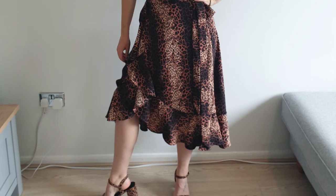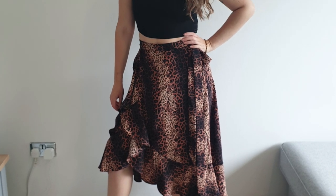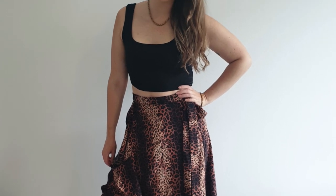To be honest, by going that size smaller, I took out quite a lot of volume from the ruffles, which I think for my body shape really suited me because I'm wider on my bottom half. So I sized down for this pattern and I think it worked out perfectly. The waist ties are super, super long and I do recommend that you cut these out first because you run the risk of running out of fabric if you do save them till last.